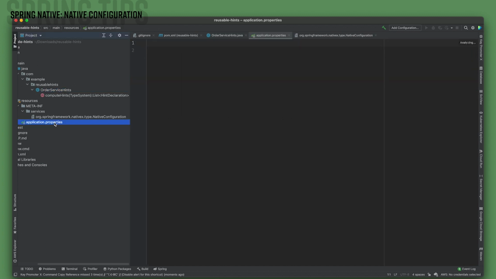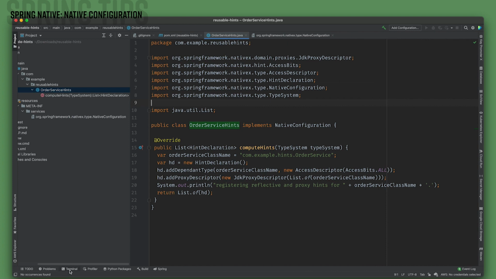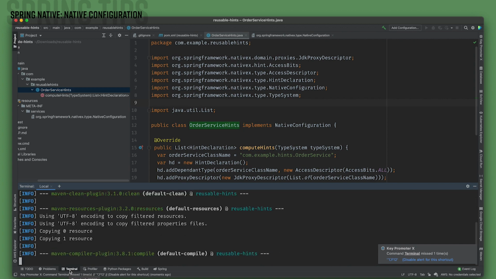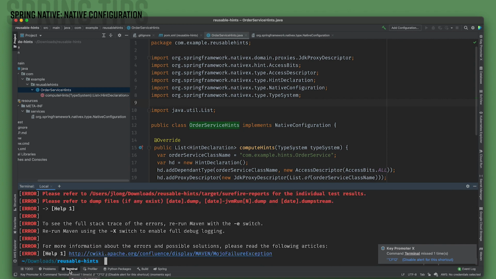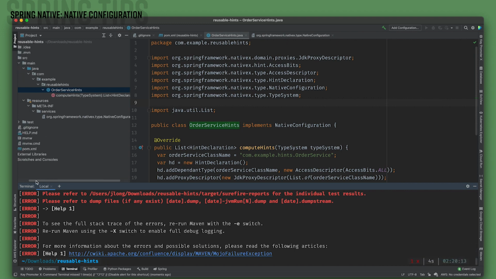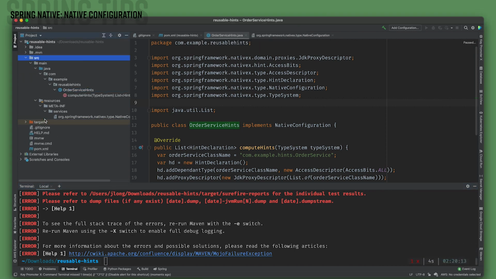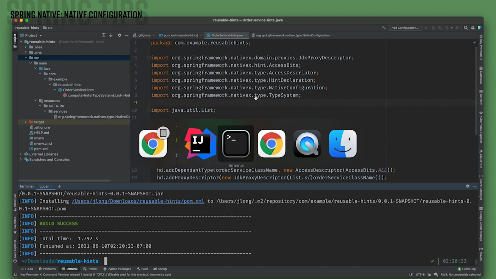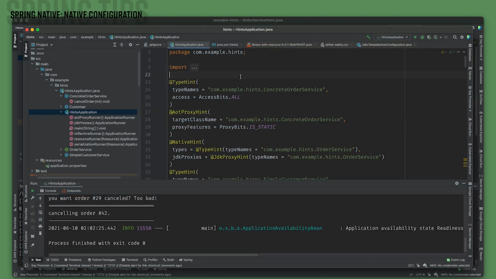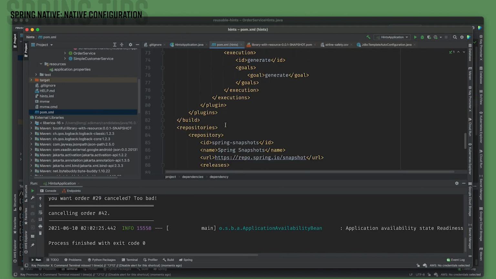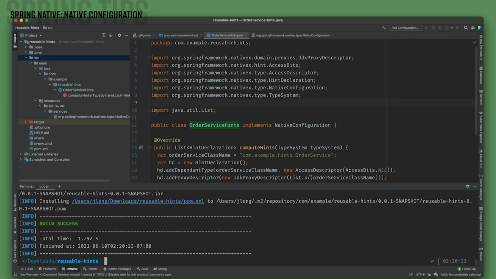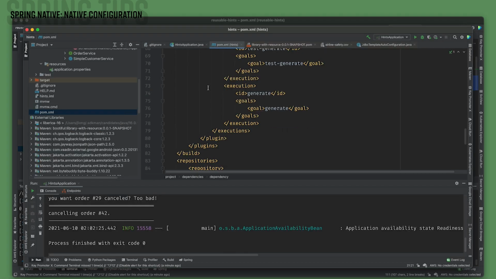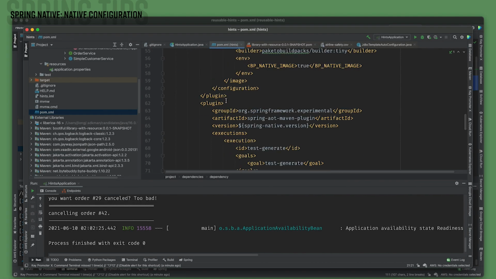And with that done, we can now package this up. We can compile it. Maven clean install. Remember, this isn't going to be a native image. This is just a regular jar, but it needs to be on the class path for the GraalVM compilation. We have no tests. We should, but we don't. Okay, so now we can return to our hints project, and I'm going to add our GraalVM native dependency there. So we call this reusable hints. And we can go to the AOT plugin.